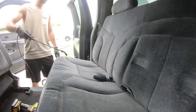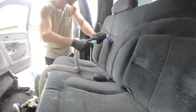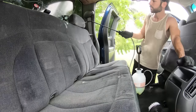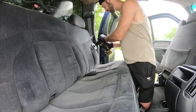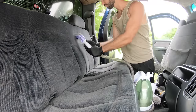Now on to shampooing the seats. I'm using a fabric cleaner diluted 20 to 1 in a chemical sprayer because it's a lot easier on your forearms than using a spray bottle. One of the best investments I ever made was buying the drill brush attachment. It cuts time and it's just way more effective. Then after drill brushing, I'm using my little green machine to extract.